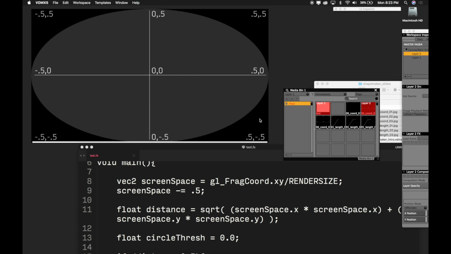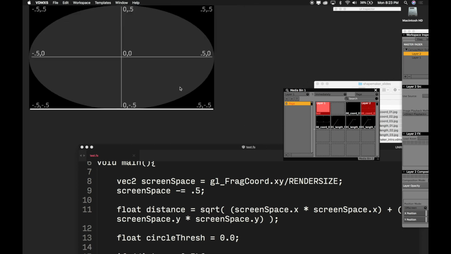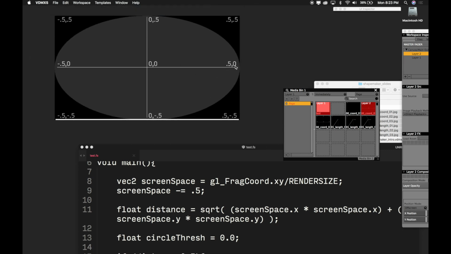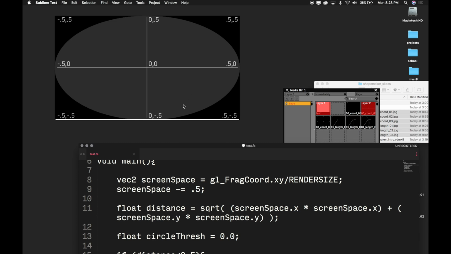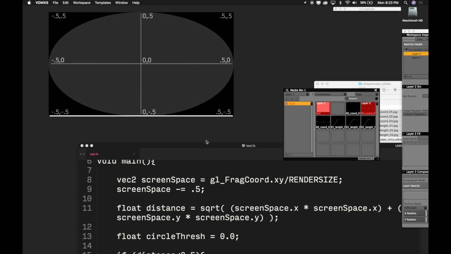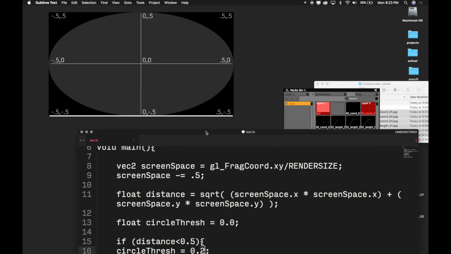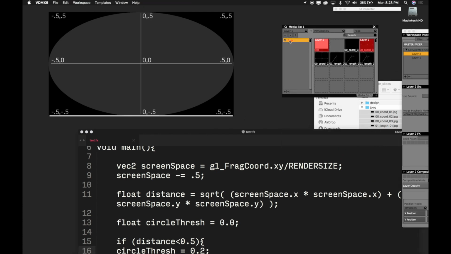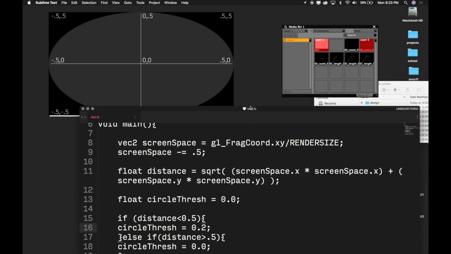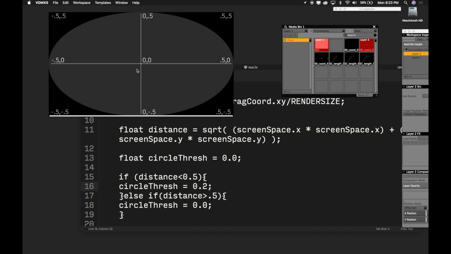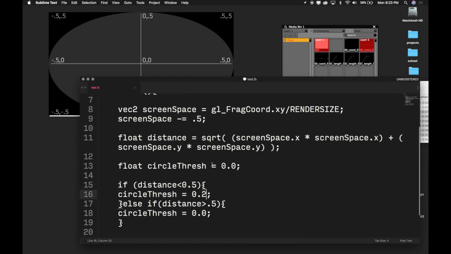The problem is actually that our screen isn't square, right? Our math is completely correct. As you can see, we've got that nice round curve from 0.5 to 0.5, which is perfect. But the problem is just the aspect ratio of our screen. And that's because the screen is a 16:9 aspect ratio. And you probably know this if you've ever worked with HD video, right? It's 1920 by 1080 or 1280 by 720 in this case. So we need to correct for that aspect ratio if we want to have a perfect circle. And it's actually pretty easy to do.